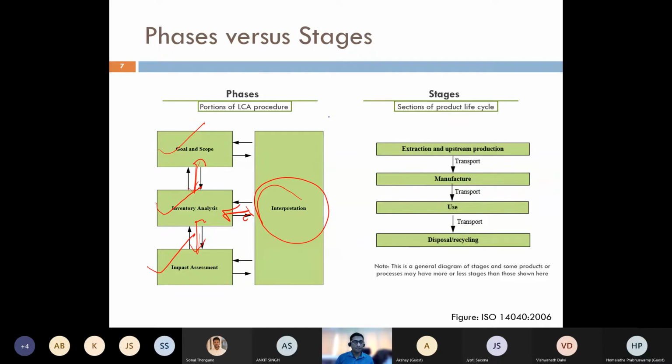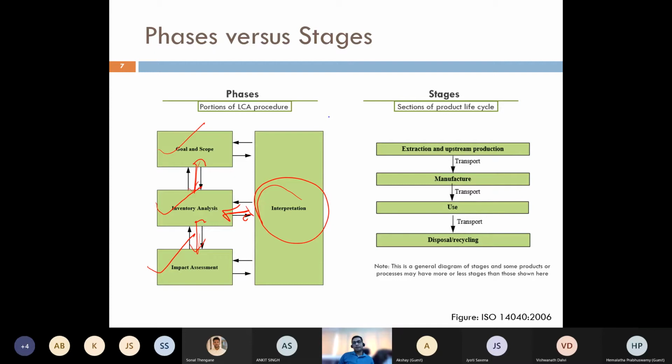So a lot of LCAs would involve to and fro, like hit and trial, getting this output and then trying to make sense of it. And then you see this is where you're making a wrong assumption, go back, correct it. And this is a normal part of LCA.